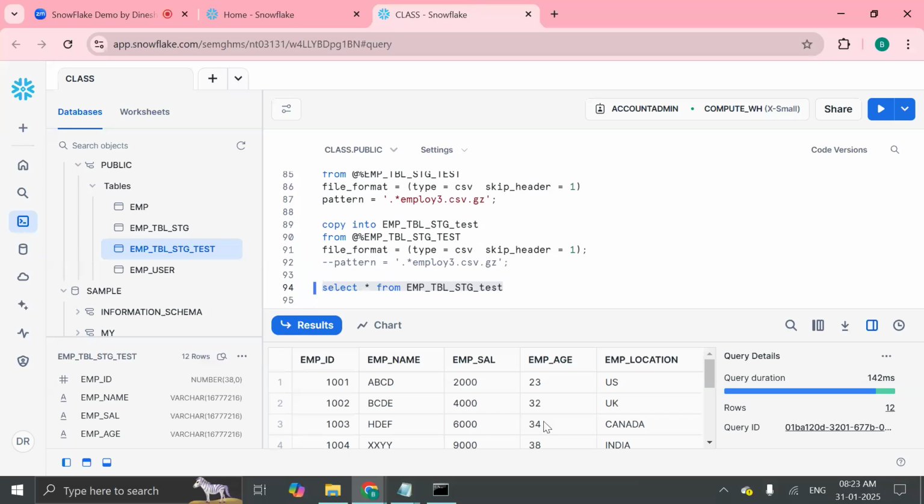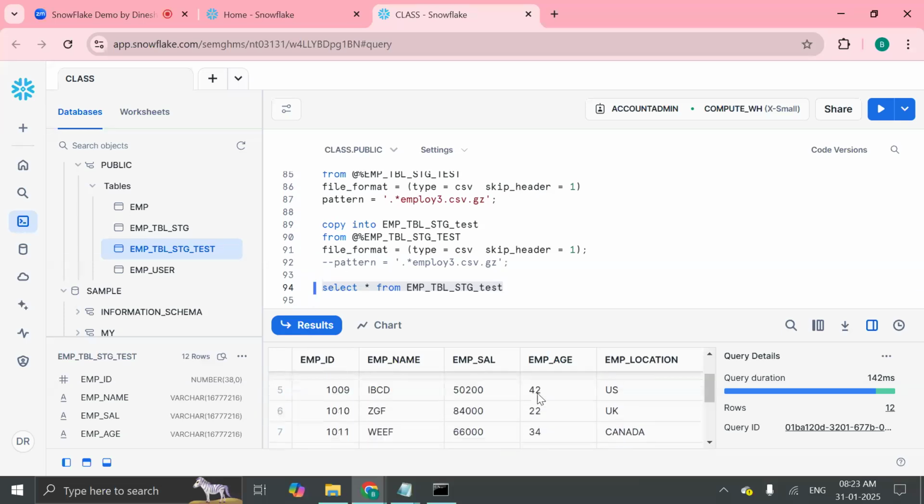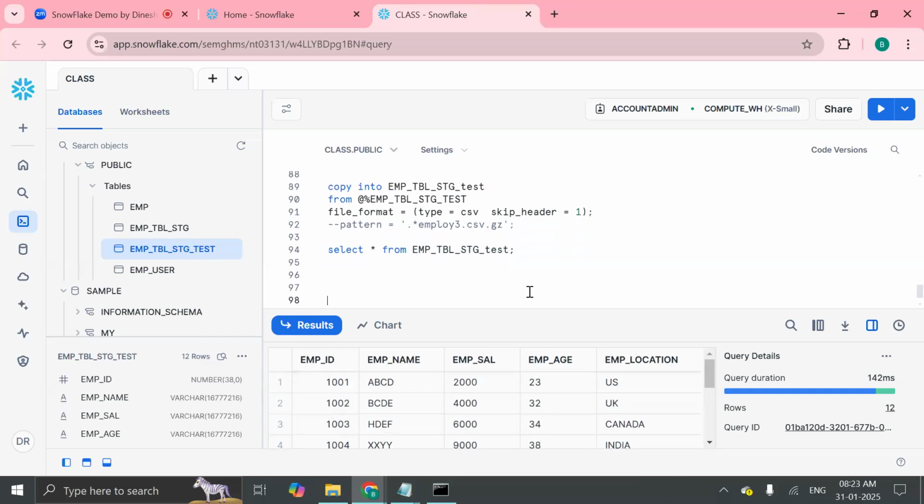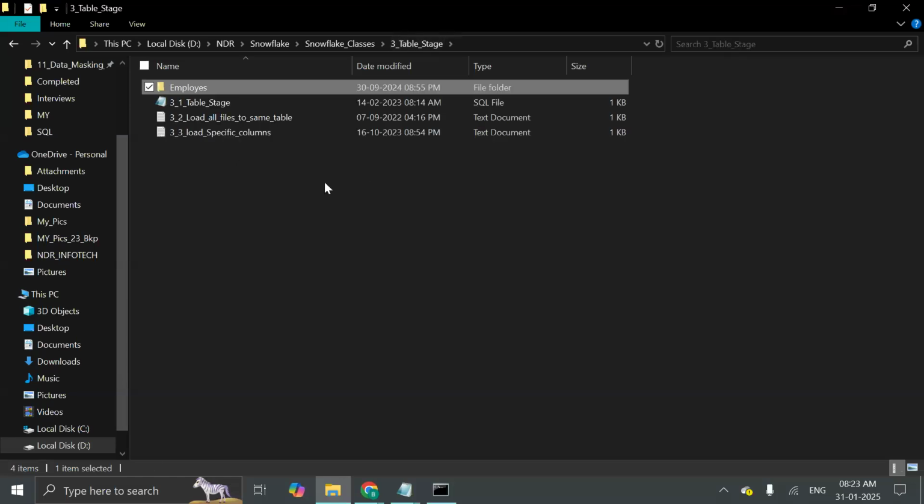Yes, all the three files' data has been loaded. This is the way we can load the individual files, how we can load all the files, and how to load specific files by using the pattern command option if you have multiple files.